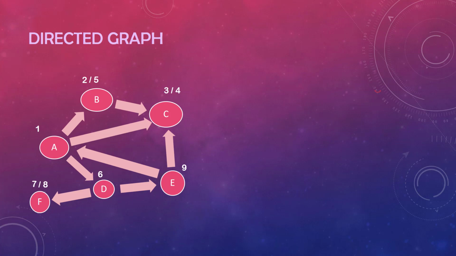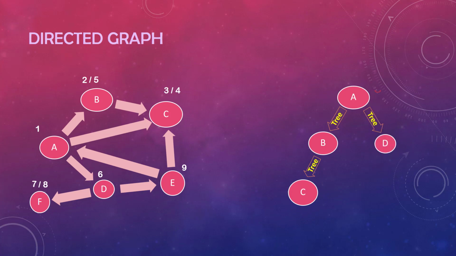Now let's draw a spanning tree from the DFS graph. Once we draw the tree structure, the classifications will be much clearer. So here the root is A, then we go to B, then we reach C, then there is no way, so we return to A, and then we come to D, then here is F, so we go back to D, and finally we reach the last node E. So here all the edges we have used are tree edges.